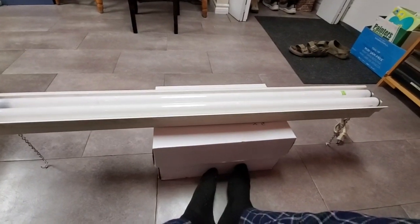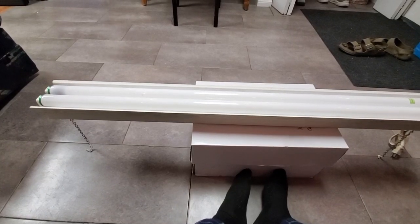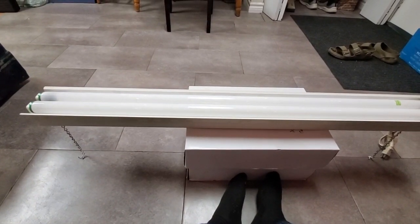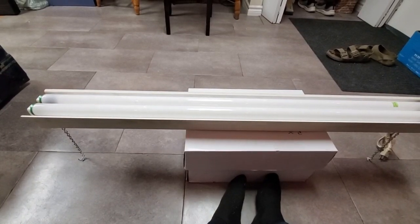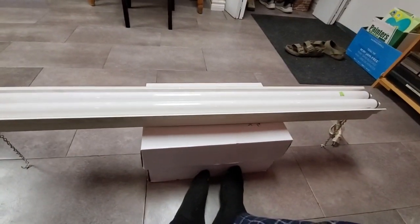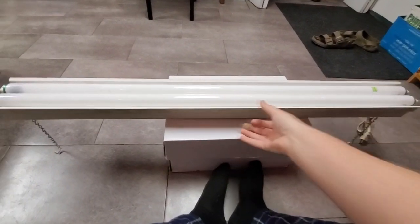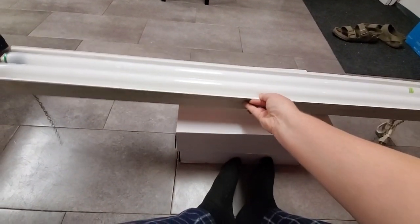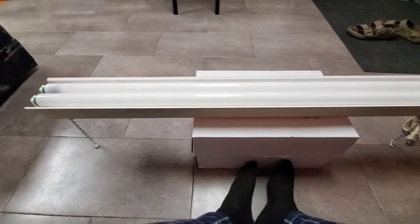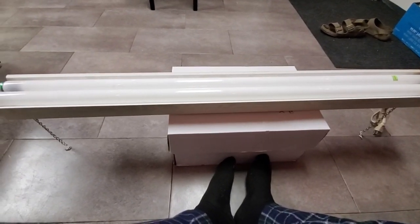And you can always tell if one of these cheap shoplight fixtures has that kind of ballast because when you turn it on, it makes a very loud buzzing noise for just a split second until the bulbs start. If that's what this has in it, which I assume it must because it definitely doesn't feel heavy enough to have an ordinary rapid start ballast in it from a reputable manufacturer. I'm assuming it's one of those.